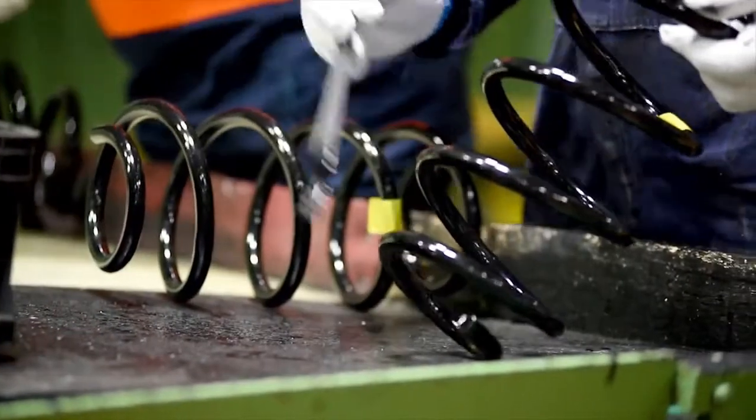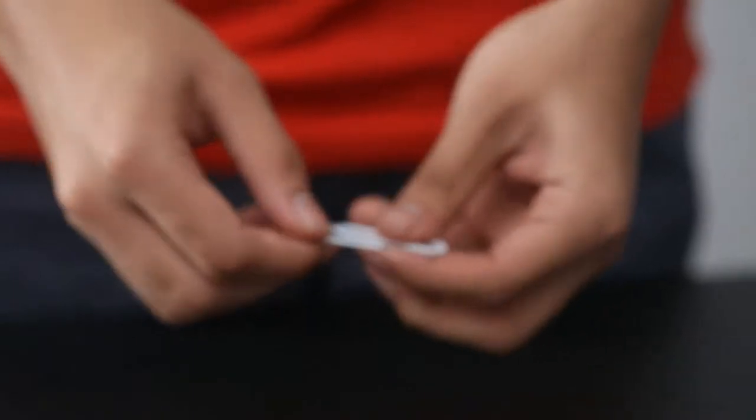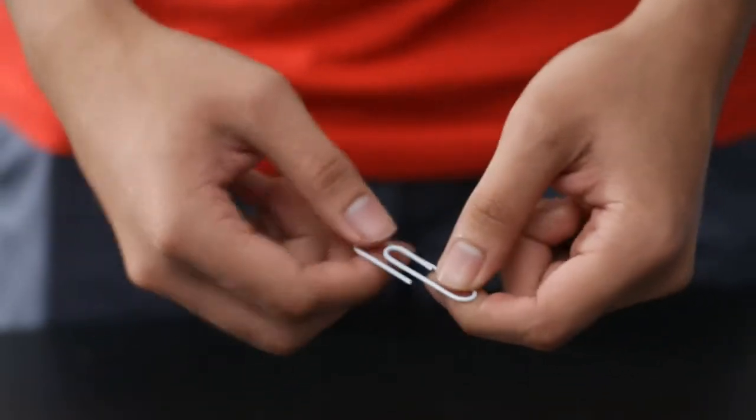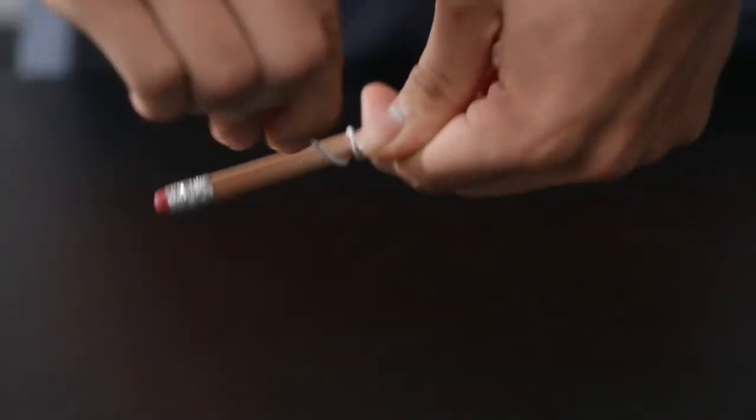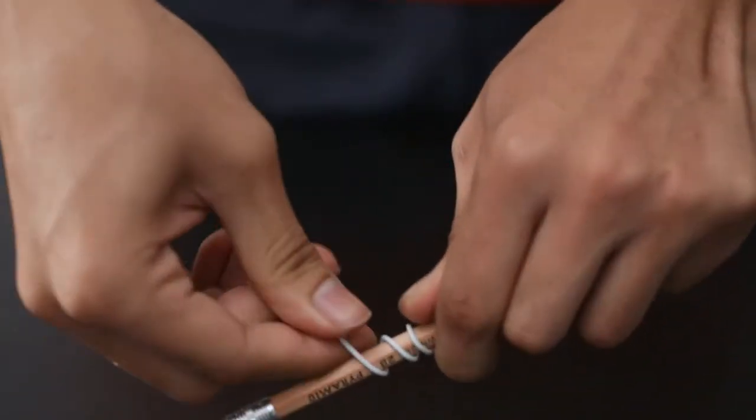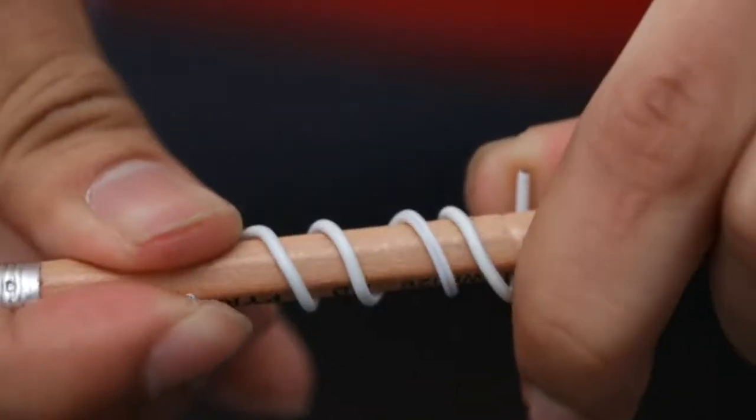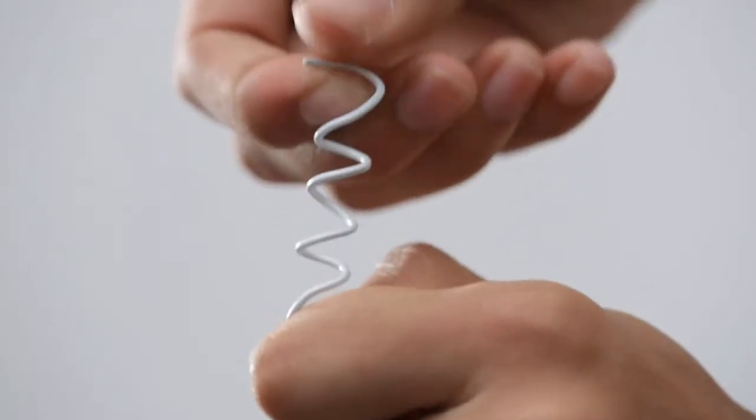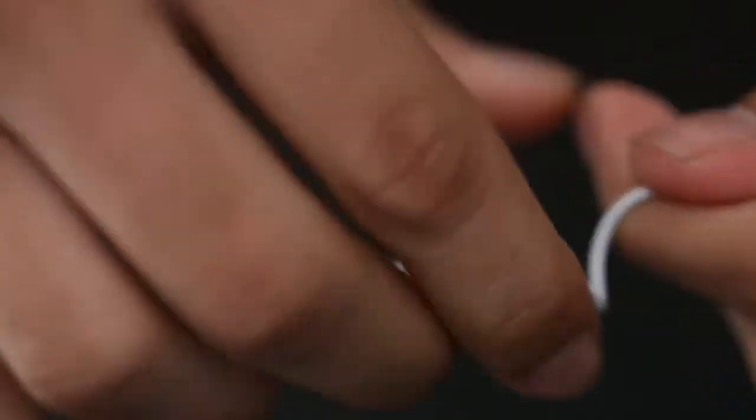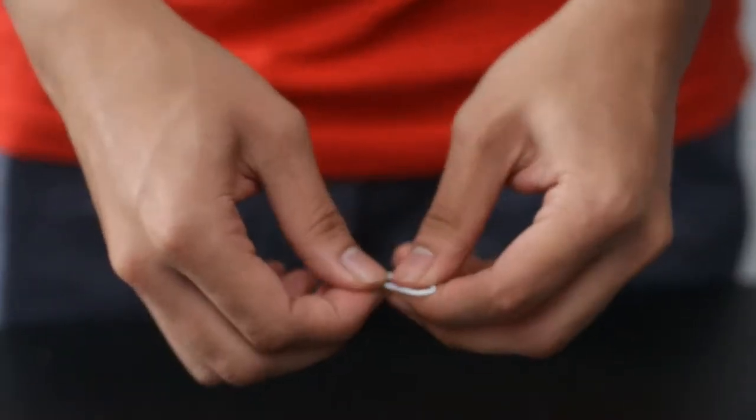Now, how do springs work? Take for example a paper clip that you've unwrapped. When you try to pull it with your hands, it's difficult to stretch. But try coiling it around a pencil. With little effort, you can make a spring out of a paper clip wire. And when you pull to get it out of the pencil, you'll find it easier to stretch or compress it. But why did the same piece of metal react differently? Why is the paper clip, as a stretched wire, stubborn and as a spring, more cooperative?